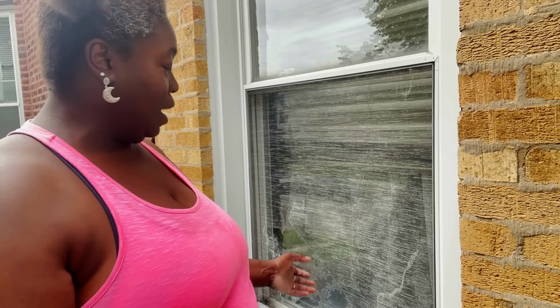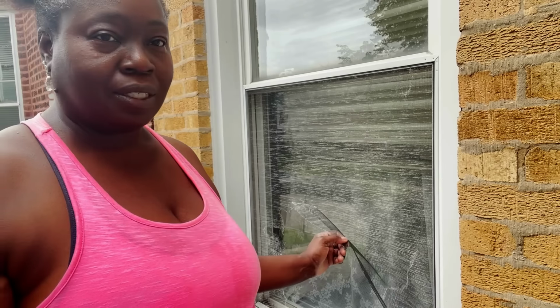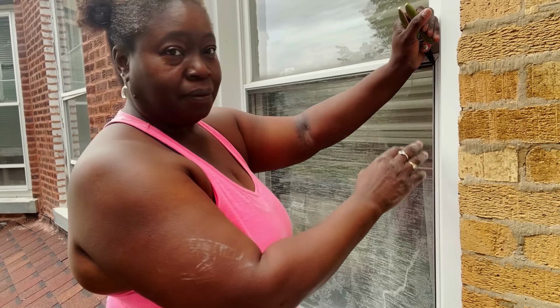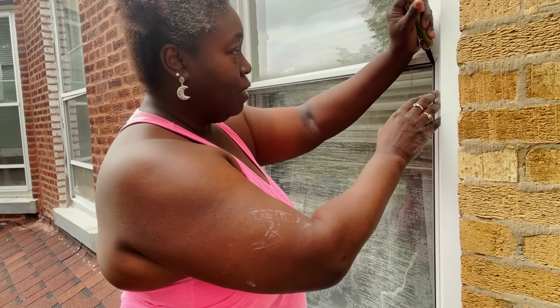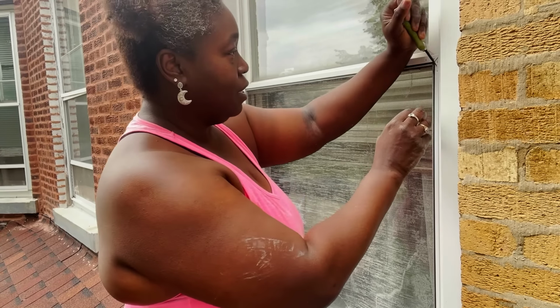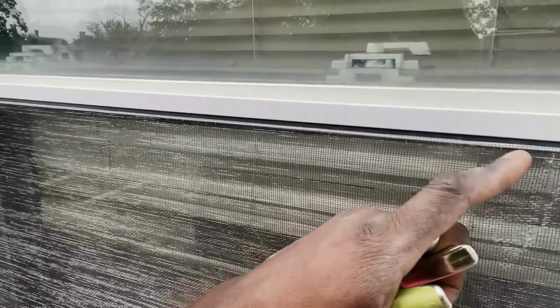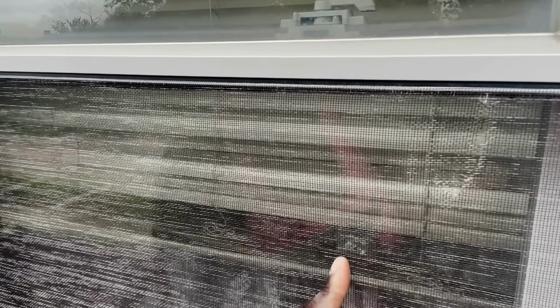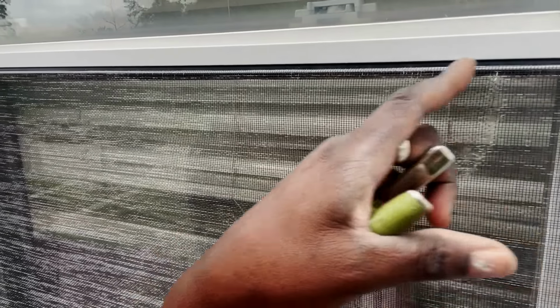All right, so I have to replace these screens. My cat clawed these screens up and obviously it's not doing anything to keep the bugs out. So I don't know if you've ever changed one of these screens before. What you've got to do is take out the rubber spline. I don't know if you can see this rubber part here. You've got to take that part out, then put a new screen on, and then put the rubber part back in the groove. So that is what I'm doing right now.